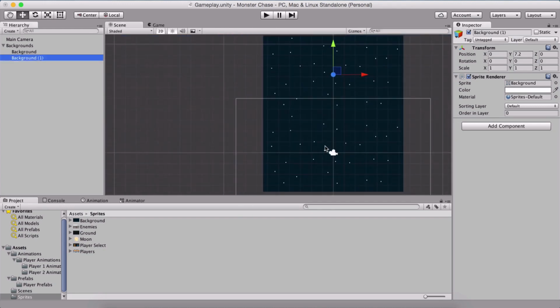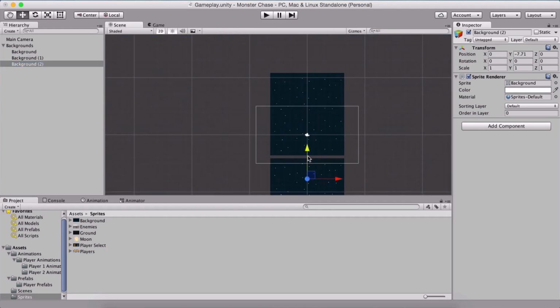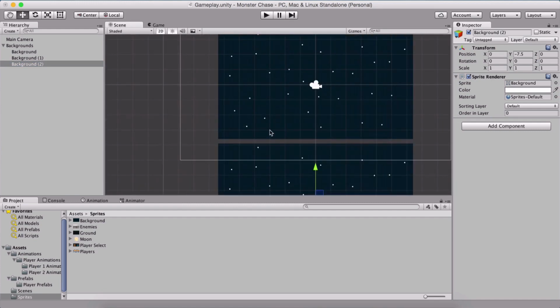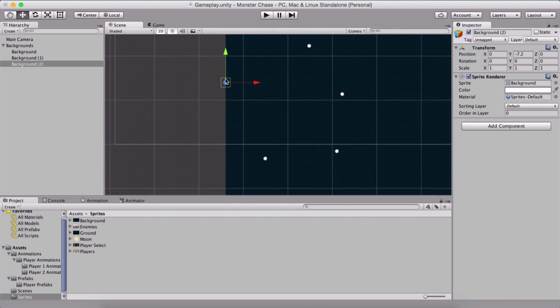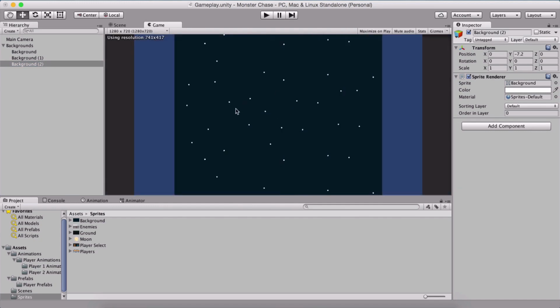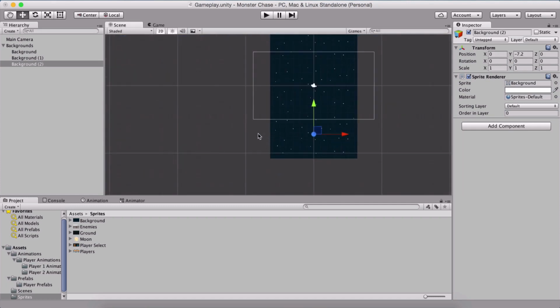And I can do the same thing now. So I can copy the top one, position it here below the bottom one. And now I can hold the V key again and snap it to the one that's above it, and we have created these backgrounds. Now I can copy all three of them.